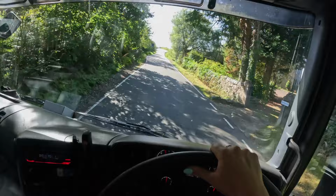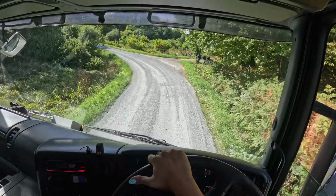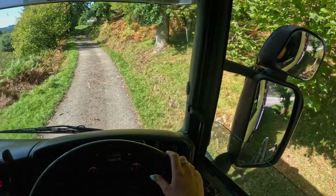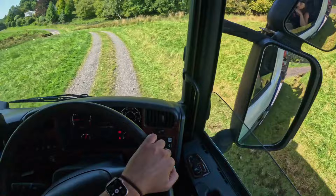Right, it's just up here I'm going. I'm just going to go up head first and hope I can get turned or do something up here. It's a farm, so there should be something, hopefully. Oh, she's tight right enough. She said I could go and turn and then drive up that way, but I'm just going to reverse because I don't know what I'm going to be dealing with up there. I can reverse the whole way. There we are, made it, let's go and check it out.